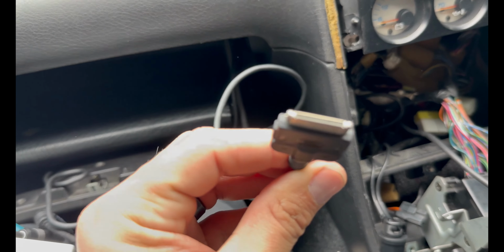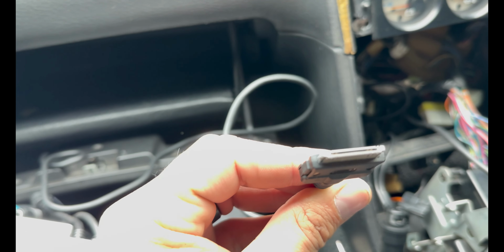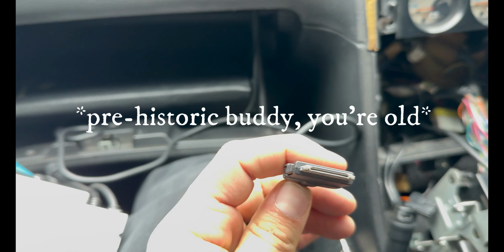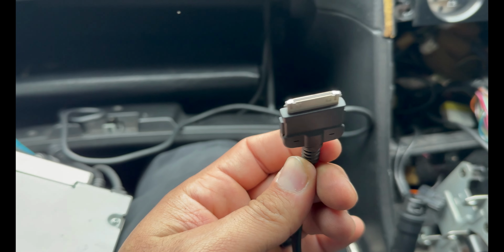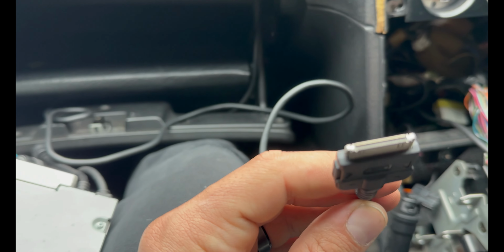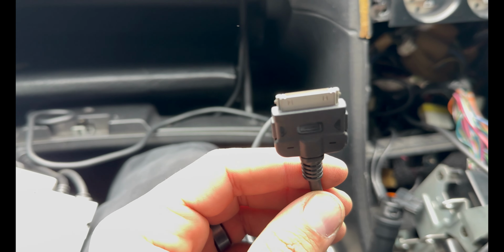But, correct me if I'm wrong, I think this is an old iPod cable. It's been every bit of 12 years since I've seen one. So I'm trying to remember if that's accurate or not. But I'm pretty sure that's where that goes. Where does this go? I mean, I'm just finding cables left and right.